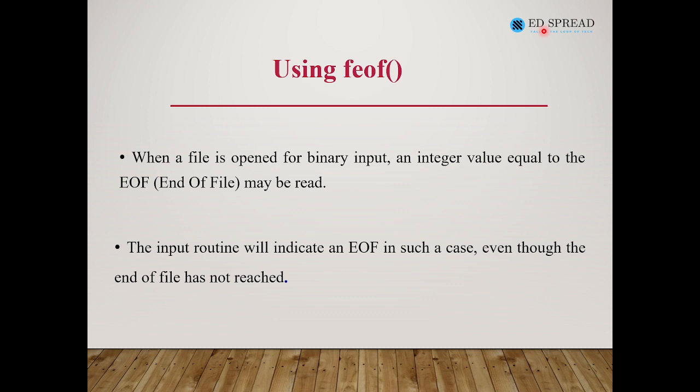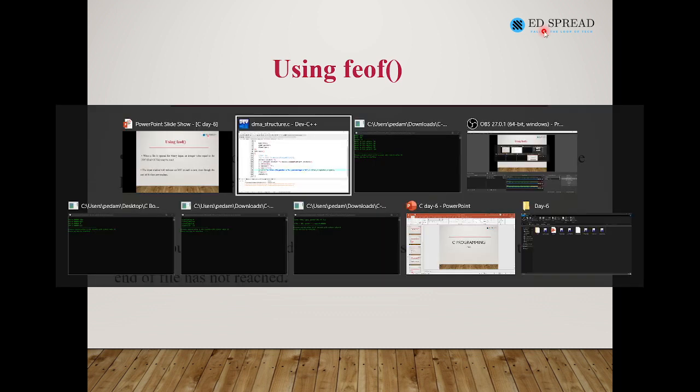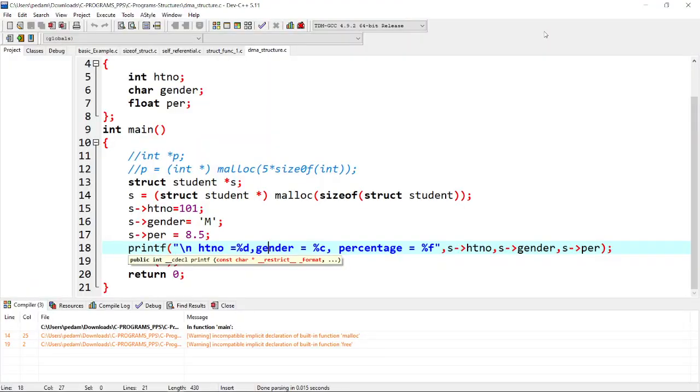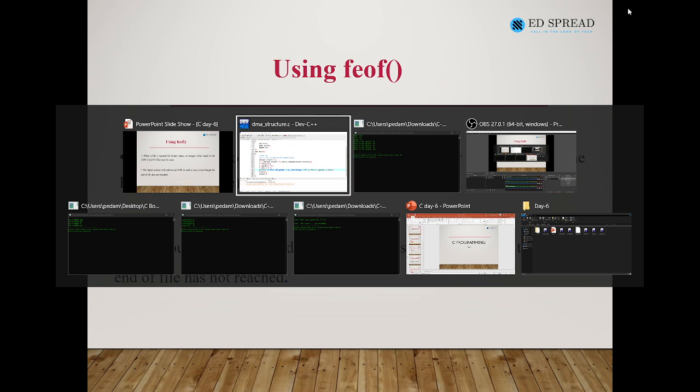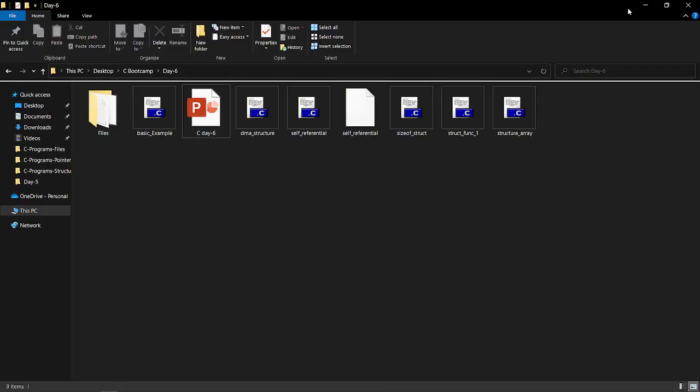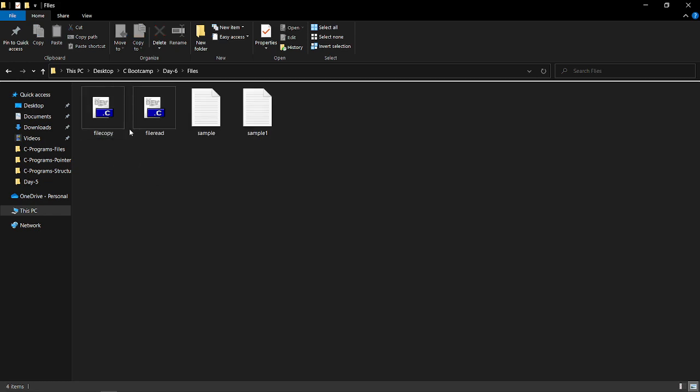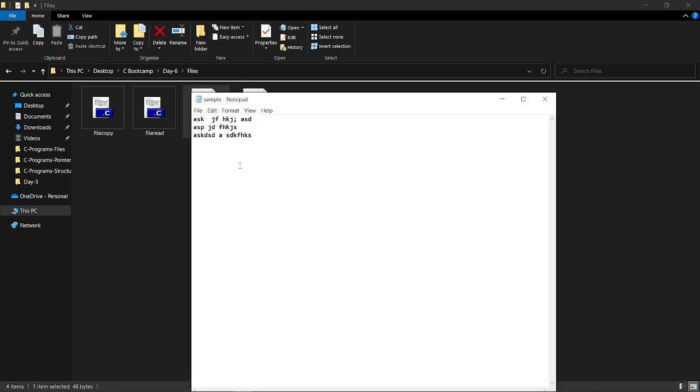So I am going to show you two programs over here. So here it is, files, programs. This is how a notepad looks, right?